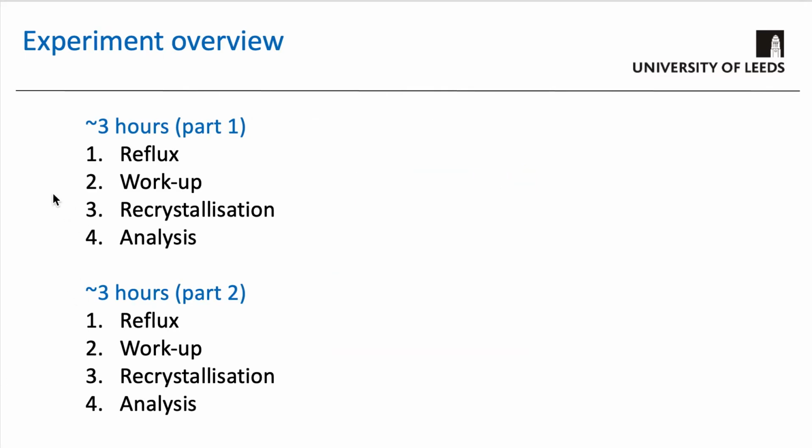This is the general structure of the experiment. You can split it into 2 parts, the first step and the second step, and we've timetabled it so you can do step 1 on one day, check you've got the right product, and then do the second step on another day. So do try and timetable your experiment that way.